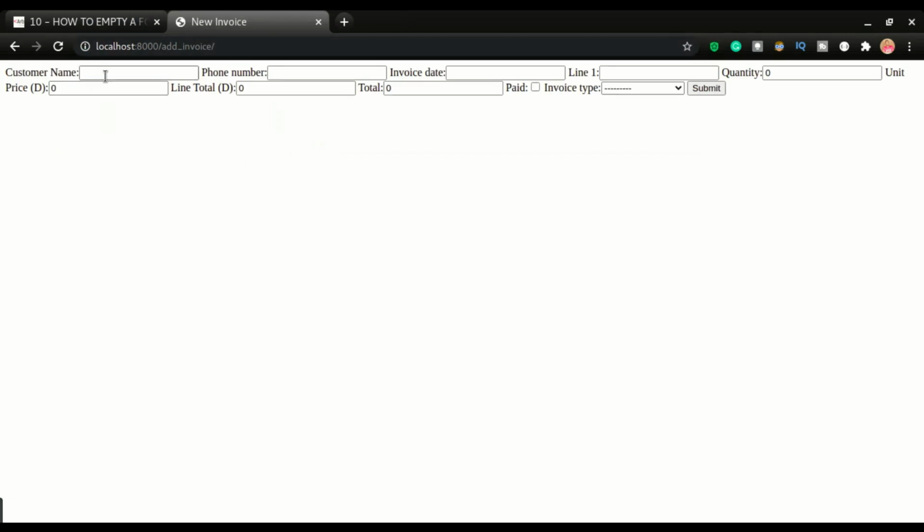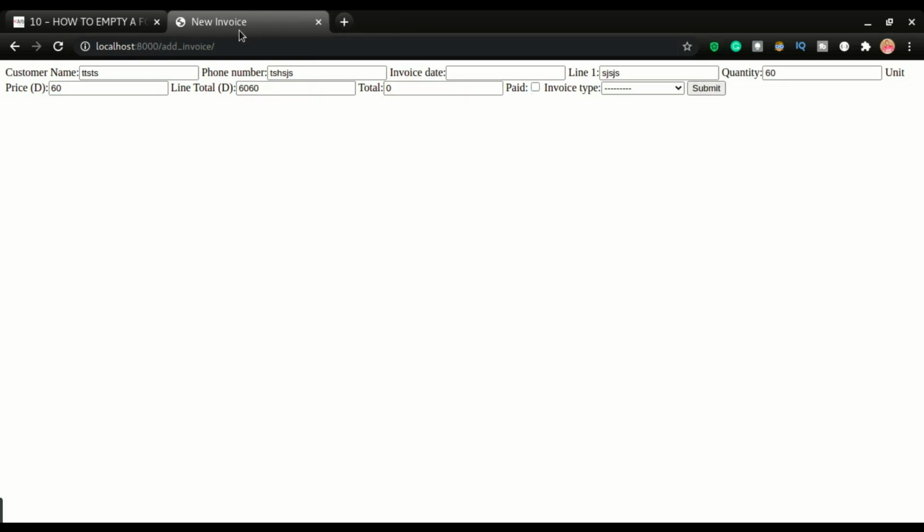Okay, now with this form, if I input the data, I'm gonna just put random data: line 1, quantity 60, unit price 60.